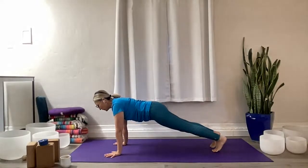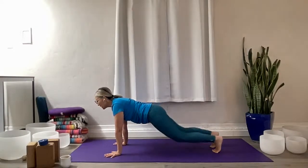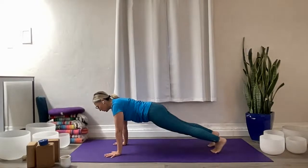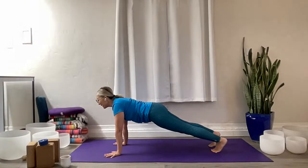And playing with your hold, right? So maybe you're hanging out here and it starts to be a little too intense. You bring your knees back down and breathe. And don't lose the engagement if you can, right? If you need to and it's too intense, then press back into child's pose, or puppy dog pose, or down dog. You know your postures, hopefully by now.